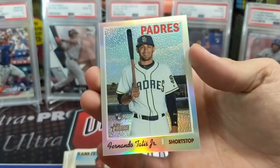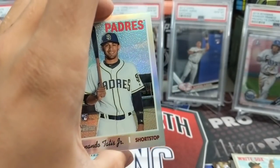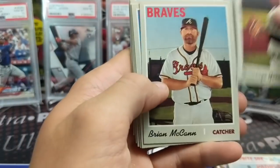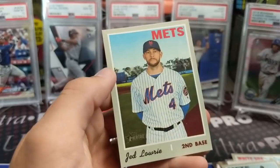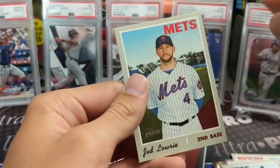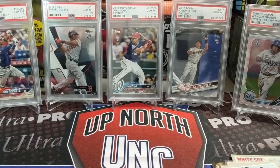The chrome and chrome refractor are the chase cards here. This could be a pretty big card down the road — they look amazing. Go ahead and sleeve that one. It's actually pretty well centered, maybe a tiny bit left-to-right off but the rest of the card looks really clean — might be a grader. I saw the Padres and the bat and thought that's a Tatis, but I didn't want to jump on it too early. Go back to that second-to-last card — that almost looks like somebody painted it.